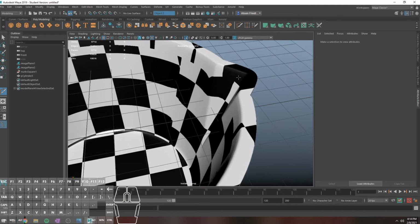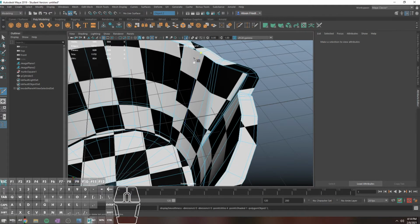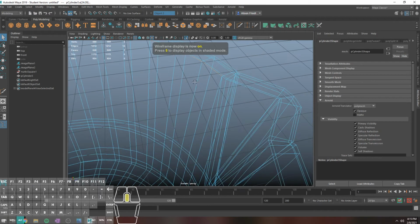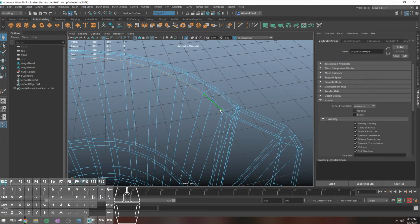So we can do that again to the inside as well. Same basic multi-cut process. Did I double-click that? What did I do here? So we have this edge that, again, is just missing a loop on the inside. So that is, like I said, pretty much exactly the same process.